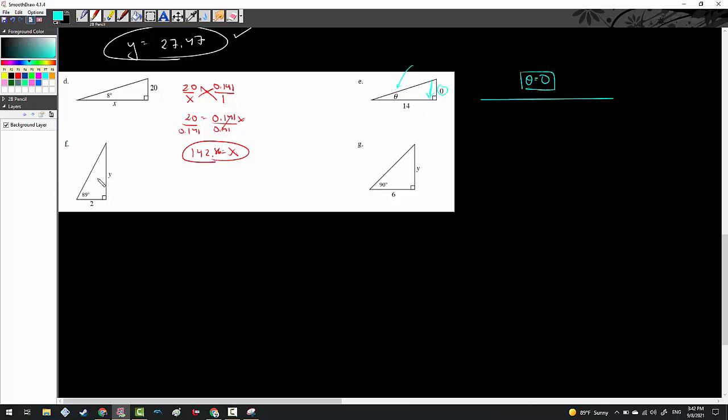Let's take a look at the 89. So 89 degrees, according to the resource page, is 57.29. And I'll put that over 1. That's my rise, or my delta y over delta x, that's my ratio. So what I'll do is compare triangles. y over 2, self to self, is equal to 57.29 over 1. Cross multiply, y equals 114.58.